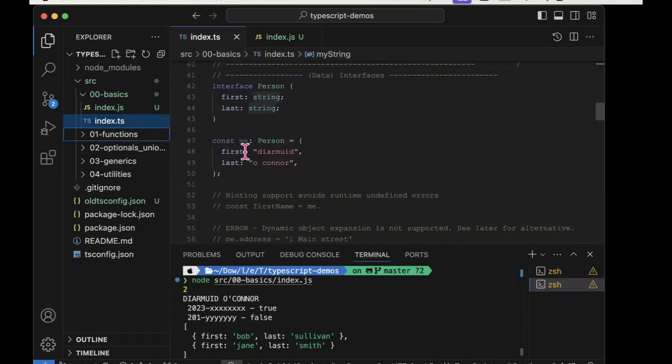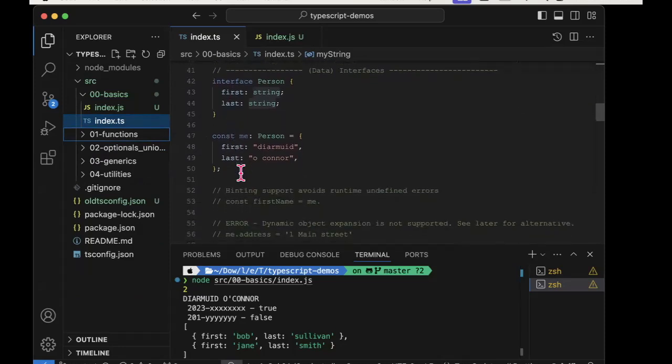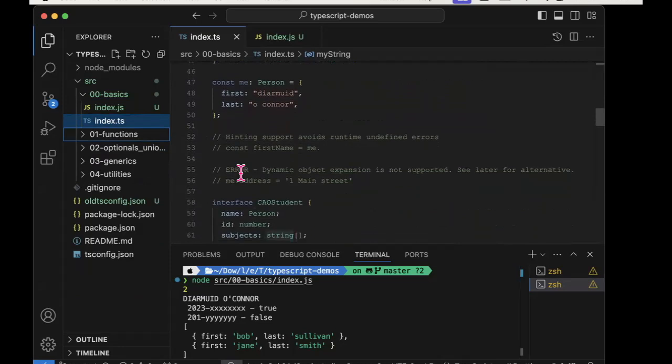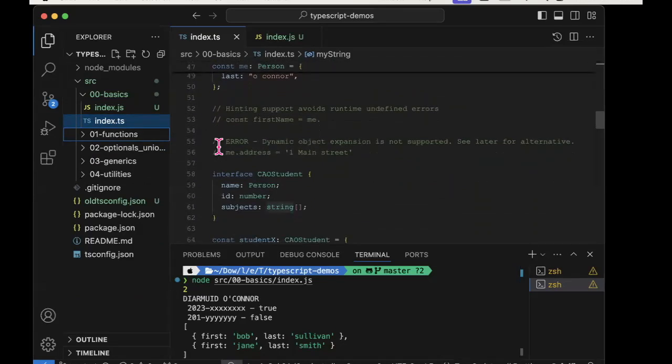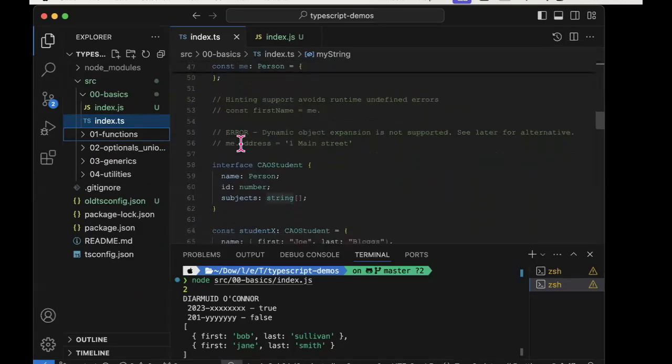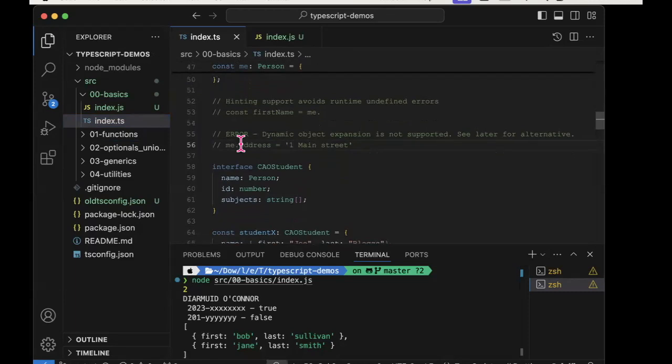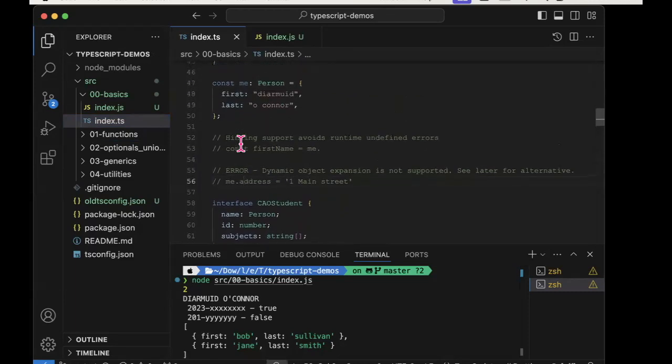And here I'm declaring an instance of person. And again, from a compiler point of view, let's just see. If you take this line here, now you know in JavaScript, you can dynamically add properties to an object and remove properties from an object. But you cannot do that in TypeScript in many cases.